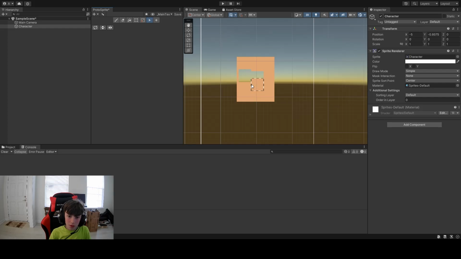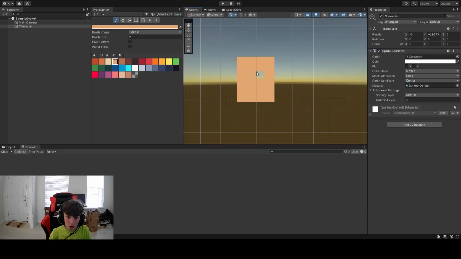So just click that, it should disappear, I guess. So I'll just color this back in. Well, I could have used a fill, but yeah, you guys get the point.